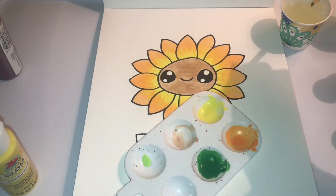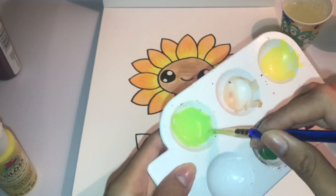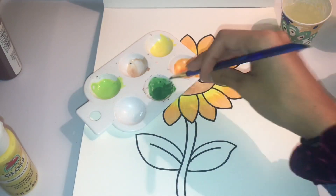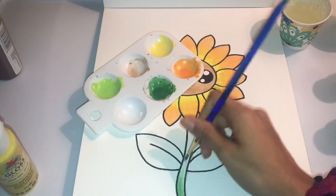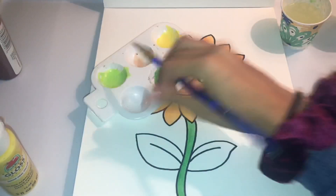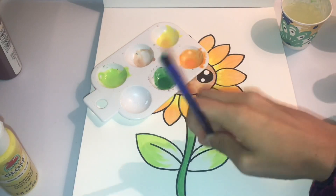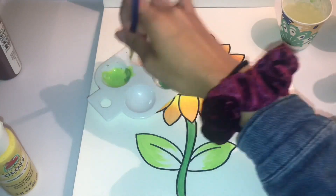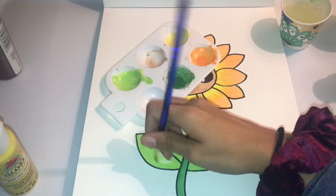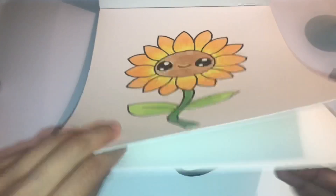These are interesting names for colors — why not just say lime color and dark green and yellow instead of Real Yellow, Real Green, or Lime Tree? Anyway, I put only a little drop of each because I end up adding water into it. Too much color is a waste of paint. I tried to blend the lighter and darker green together to get that depth or different shade. That's my little sunflower — it looks so cute, I love how it turned out!